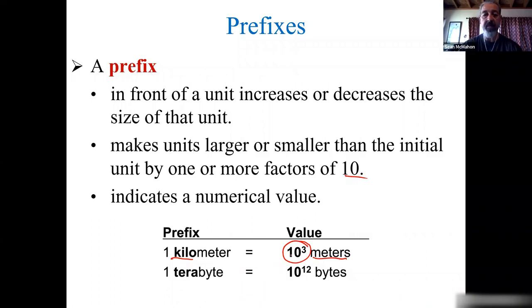Okay, it'd be the same if we were doing mass. 1 kilogram is 1,000 grams. And remember, 1,000 is just 10 times 10 times 10. That's where we get 10 to the 3 zeros. And because the kilo is bigger than the standard unit, that's why the exponent is positive. Now, tera, because of computers, people are becoming more and more familiar. Terabyte. So that's 10 to the 12. Okay, that's a much bigger number.